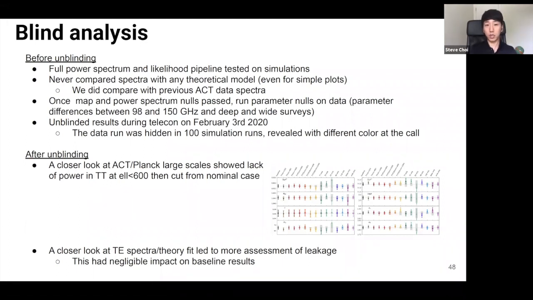So we were looking at the power spectrum, and we had compared to the previous data power spectra, but until we have passed all these power spectrum data consistency tests that I've described and other null tests, we have not looked at the parameters. And further, we have not looked at the parameters until we have also looked at the null between the parameters coming from, say, the 2 different frequencies or 2 different areas. And then after all these checks, we unblinded. Yeah, that was the blind analysis.